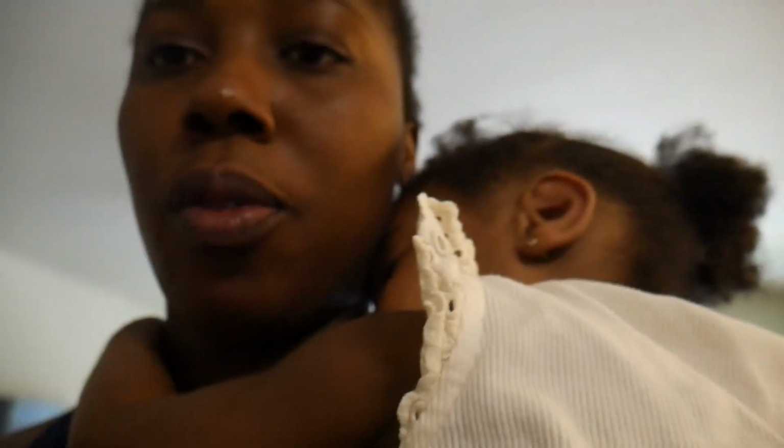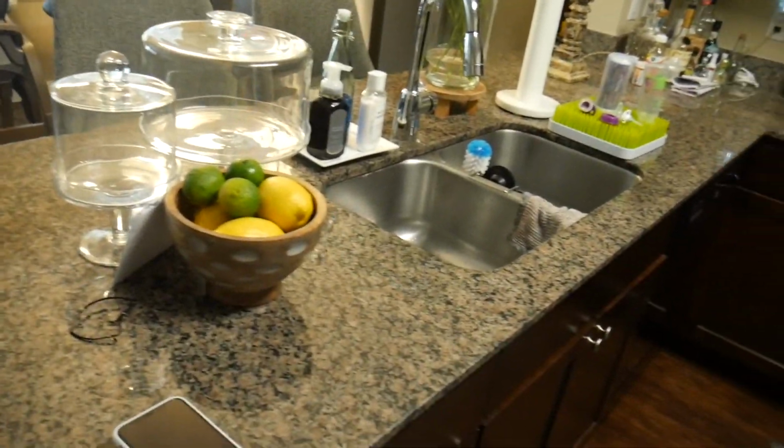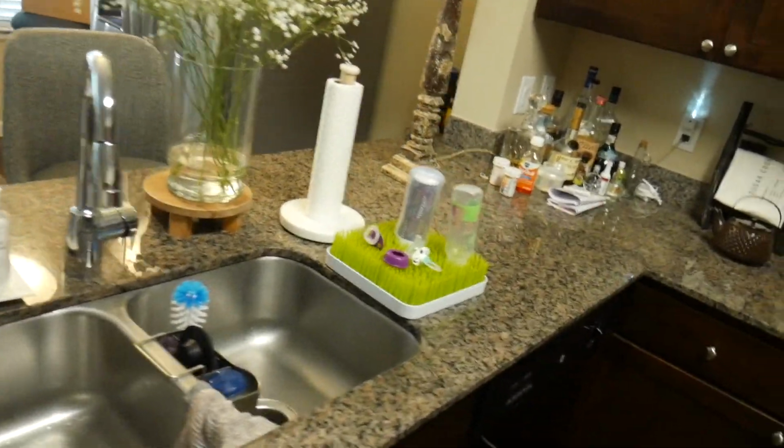And then I think I'm gonna clean up this little den area a little bit and then lay her down and let her watch a movie while I fold the clothes up. So go through here and let's see. Sorry. Gave you a little whiplash. Alright. Looks like everything's cleaned up.